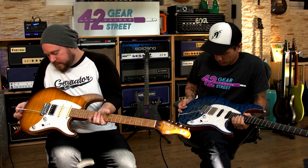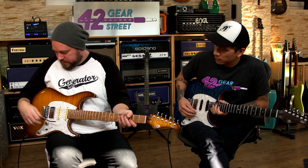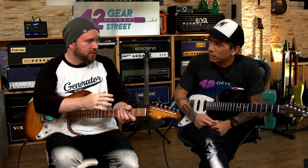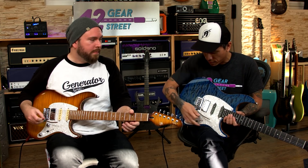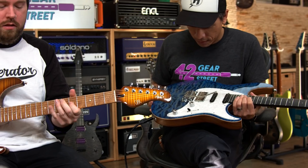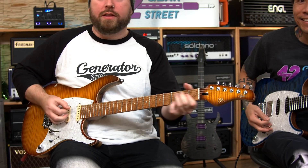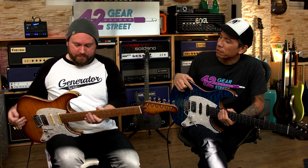We've also got a nice tremolo system — kind of a vintage style tremolo but it feels better. You can pull up on it, it's recessed. Usually if it's flat down it's against the body of a Strat and you can't pull up, but this one you can. It looks flat but there's actually space underneath — so it doesn't look any different from the front but it's properly floating. Not bad — I was giving it hell. Your rear looks more interesting.